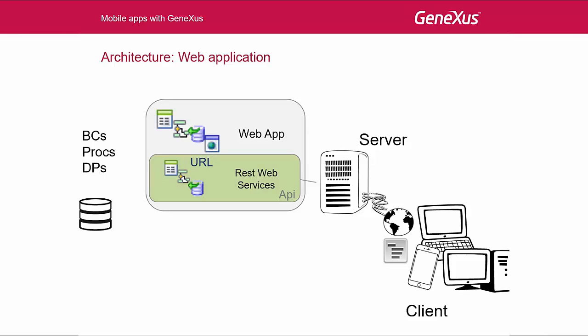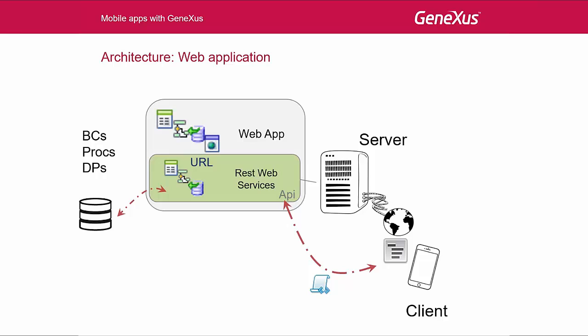The service will be run on the server, accessing the database. For example, we can think of a data provider that returns a collection of country flags and names, and then running it as a response. The client invokes this URL and returns a JSON to the client with that collection of countries. Also, the client will have to be able to decode that JSON to do what is required with its information. In this way, if the client is run on a smart device and it accesses metadata, probably in the server itself, that contains the entire data to build the WorkWithElement interface, it'll know how to build the layout of WorkWithCountry from the JSON received with the data, and it will be able to show the list on the device.